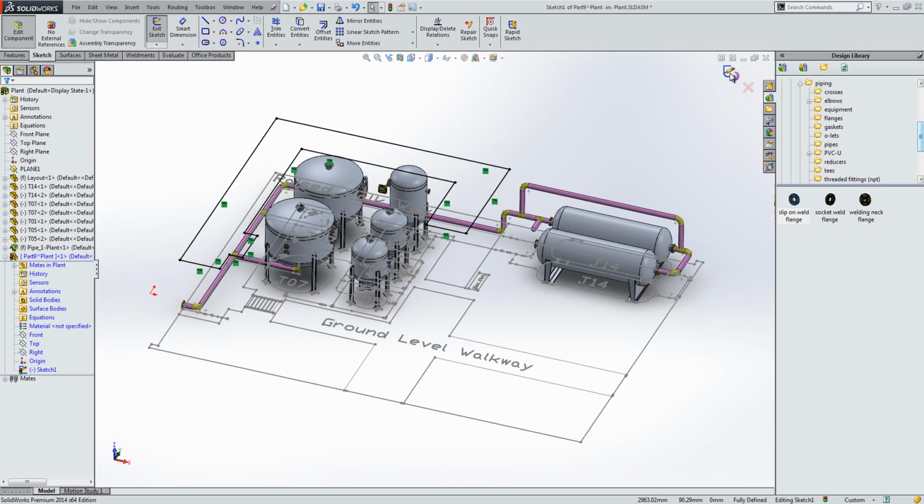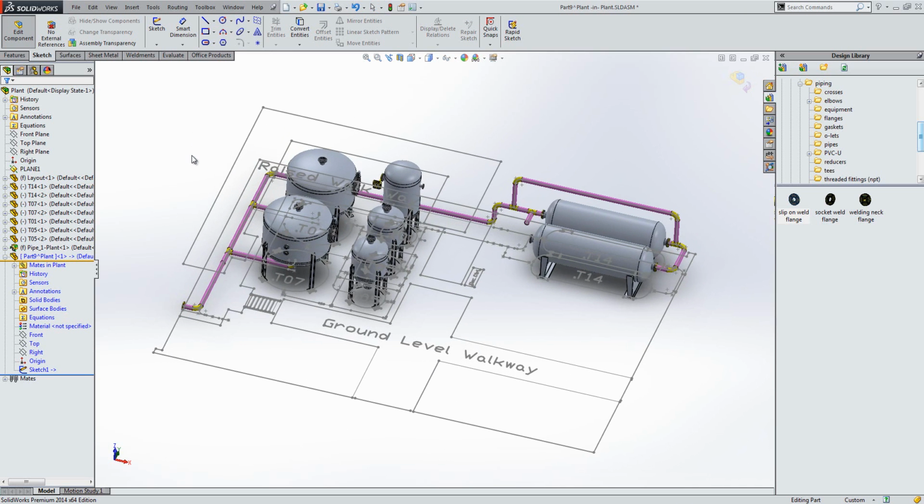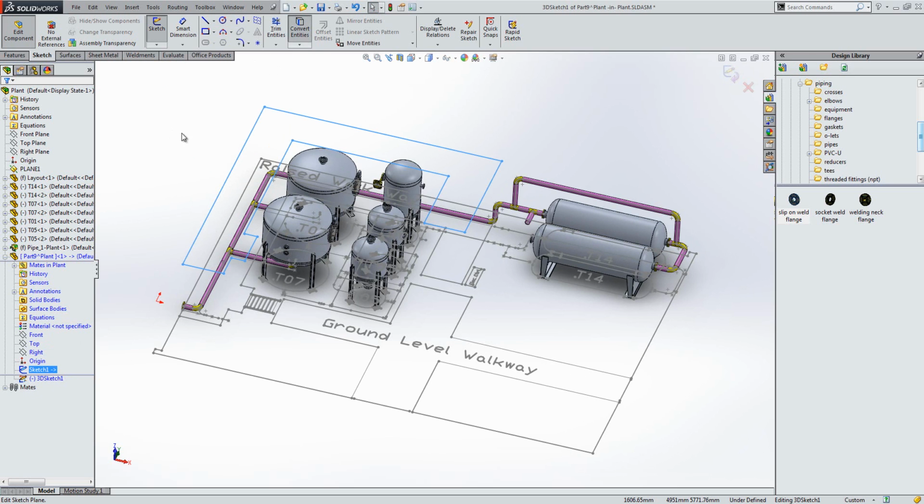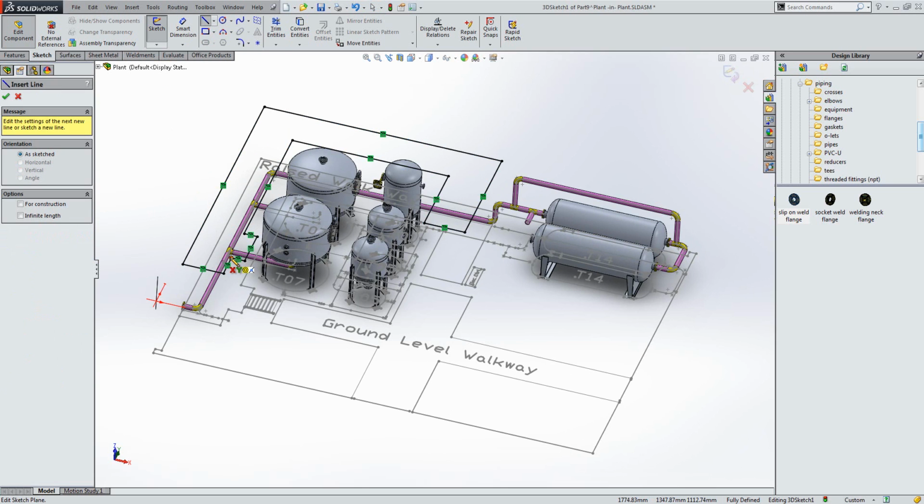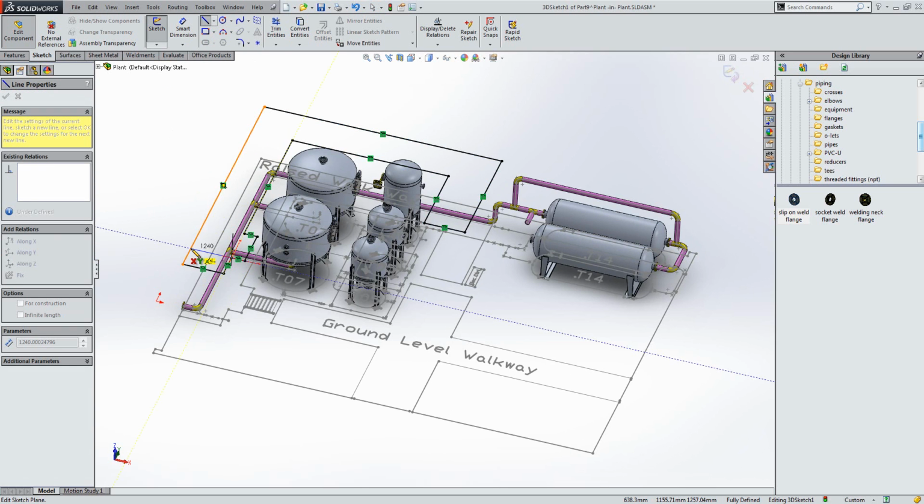What I'm going to do is I'm going to exit that sketch. I'm going to use that sketch a little bit later to create the flooring to my walkway. But what we're going to do now is start looking at the 3D sketch, which is going to be for my weldment. So I'm going to take the sketch I've just done and convert it. Lovely. And then we're going to start adding in some additional geometry, which would be necessary for our welded frame.